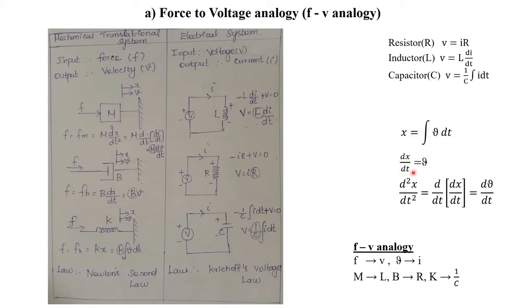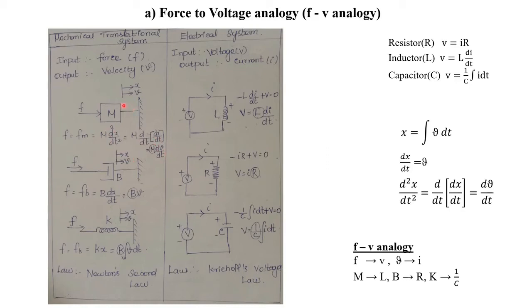Similarly, when we differentiate this equation with respect to t on both sides, what happens? The left side becomes d square x by dt square and the right side becomes dv by dt, that is d by dt of v. Otherwise we can say d square x by dt square will be d by dt of dx by dt. What is dx by dt? Dx by dt is nothing but v, so we can substitute it as v. So this will be dv divided by dt. Now instead of d square x by dt square we can substitute dv by dt.